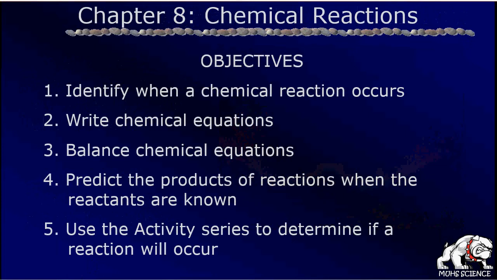So our objectives here, we're going to talk about chemical reactions. We're going to learn when they occur, what their indicators are. We're going to learn how to write them. We're going to end up balancing chemical reactions. The fun part, I think, is being able to predict it. I will be able to give you the reactants of a chemical reaction, and you tell me what gets made based on a list of a few rules. And then lastly, we'll be using the activity series in order to tell, in its most basic form, whether a reaction will occur or not. There's a lot of other ways to do that, but that's the easiest for us.